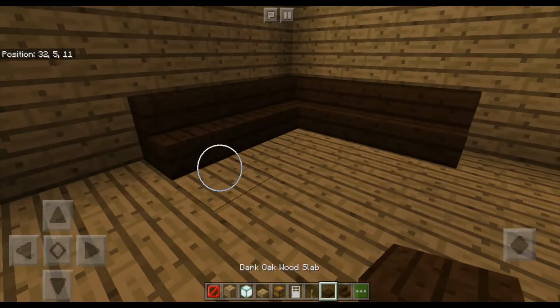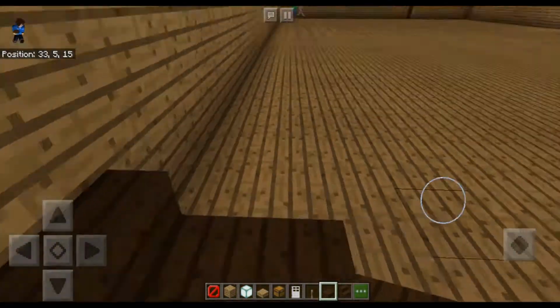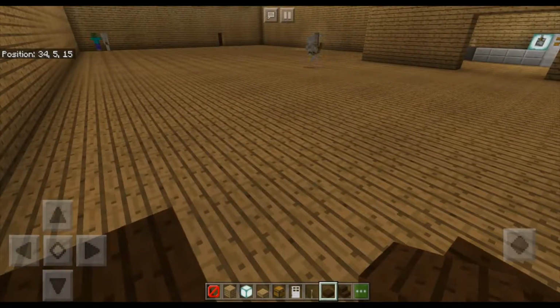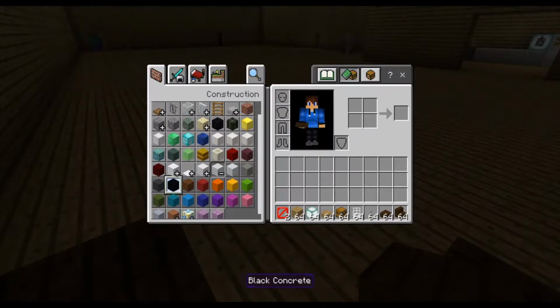Okay, now put the slabs out. That's a nice sofa, right? I like it. Okay, and make some more decorativeness. I'm gonna put a TV, like a bookcase next to it and a lamp on top of it. And a TV. I should decorate it. I think I'm gonna do it. Nope, I'll just touch some stuff up.